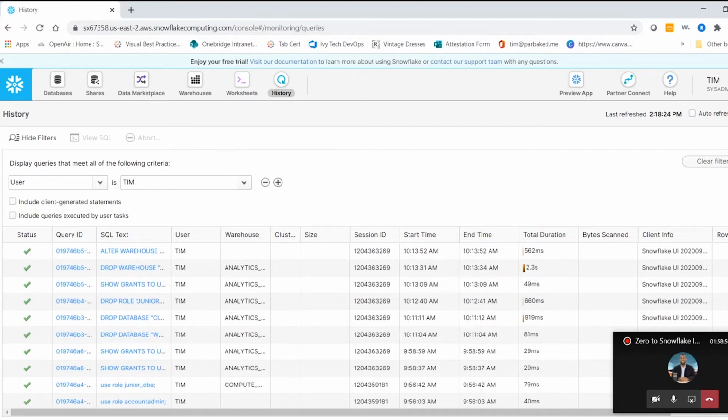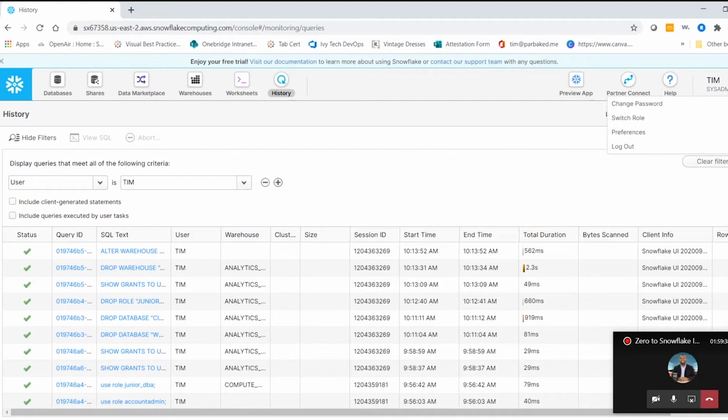You'll want to look over here to the right-hand corner, and you'll see Tim, and you'll see sysadmin below for me. Yours will have whatever your user account was that you signed up with, but you will default also to sysadmin. That is the default here. If you're in a real-world situation, not everyone's going to be sysadmin when they log in. The admin is going to be creating accounts that give certain people access to the things that they need to do their work, and that's all part of our governance and security model that we spoke about earlier.